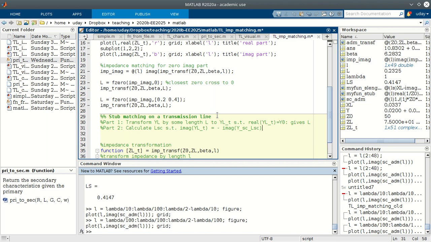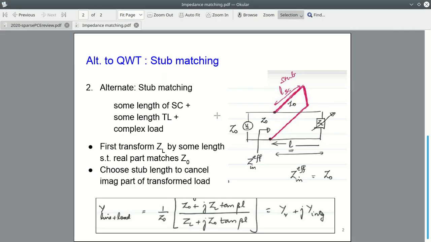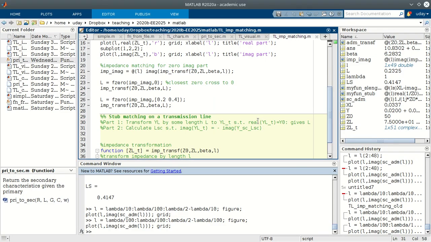That's what we would like, such that as a result of part 1 and part 2, the net admittance seen from this point would simply be equal to the source admittance. So these are the two parts. It's good to see what we would like at the end of it. This should give us LSC. That's the goal. So let's do these two parts one by one.